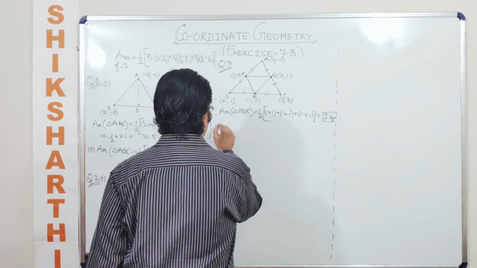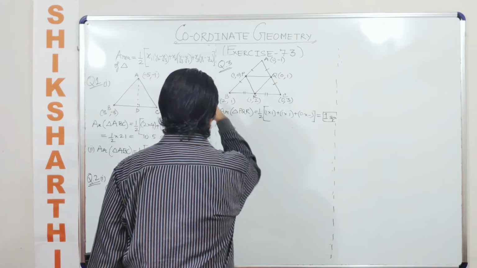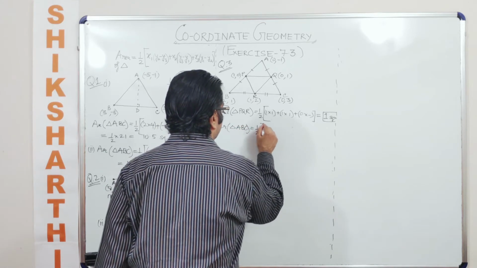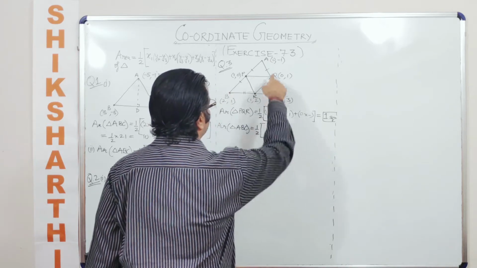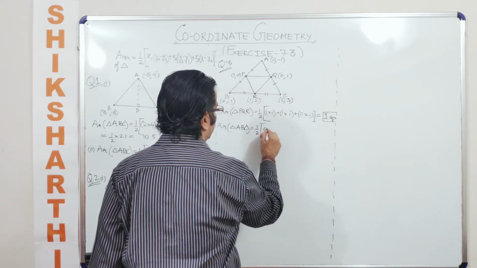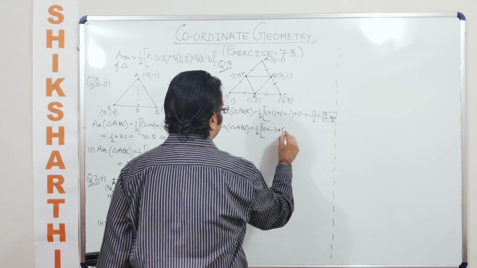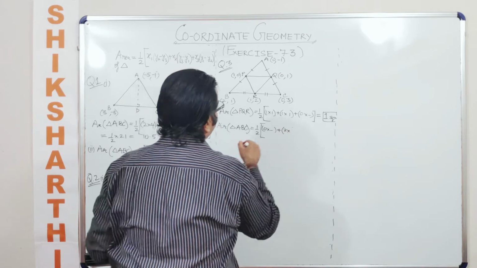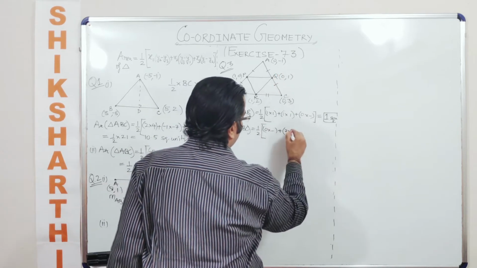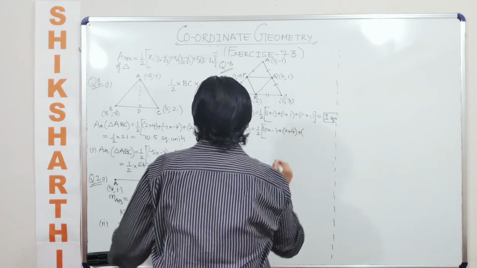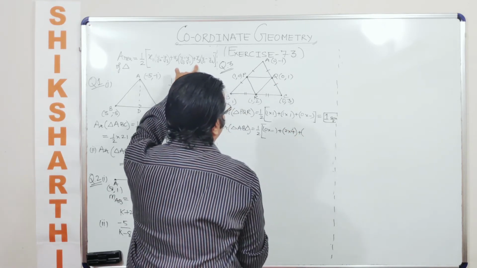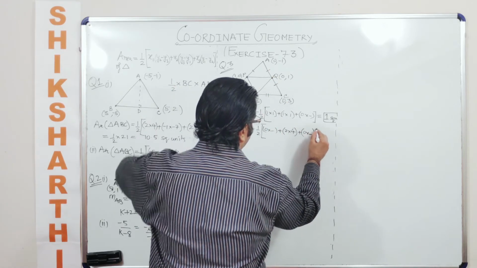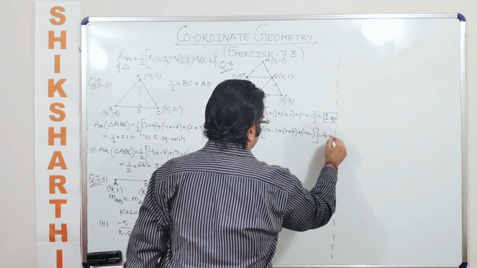This is one way. The other way here is to find out the area using the formula, which is nothing but half of x1, x2, x3. So x1, which is 0, don't waste your time on that one, plus x2, how much is x2? 2 here, multiplied with y3 minus y1. So y3 minus y1 is 4, plus x3. What is the value of x3 here? So x1, x2, x3, which is 0 again. So don't waste your time. So this comes out to be 4 square units.